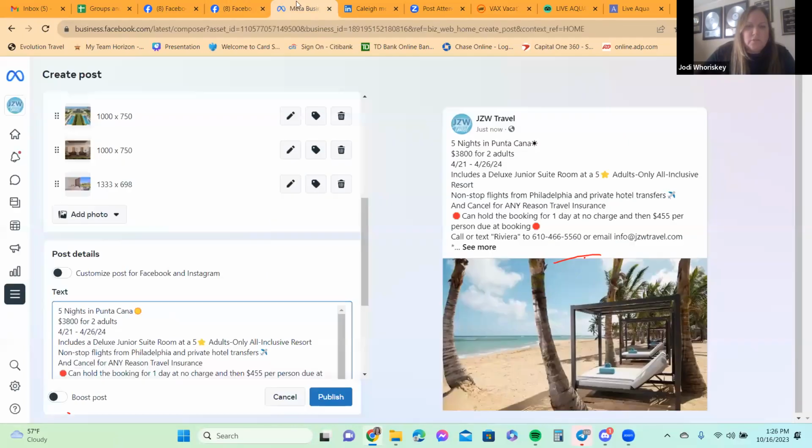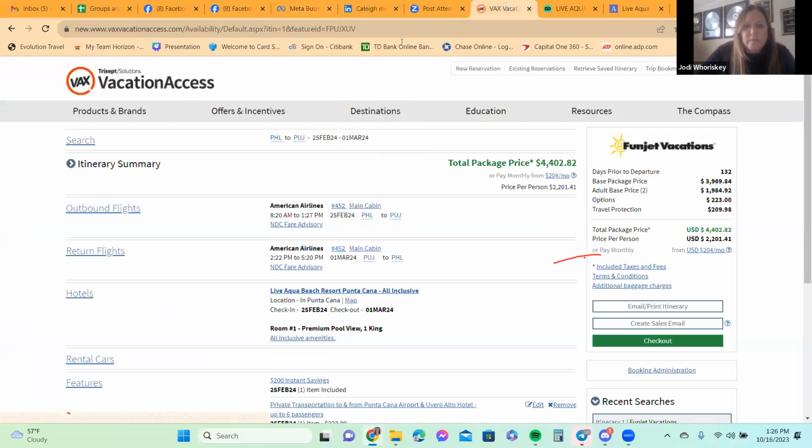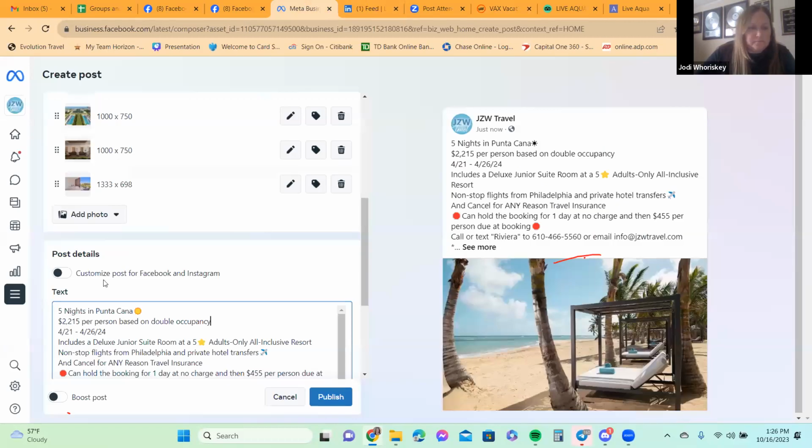So it's going to be $22.15 per person based on double occupancy. Because if they only want one person in a room, that's not going to work. The dates I used were February 25th to March 1st.